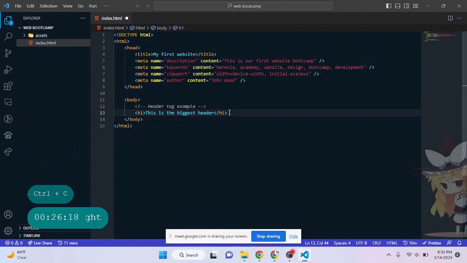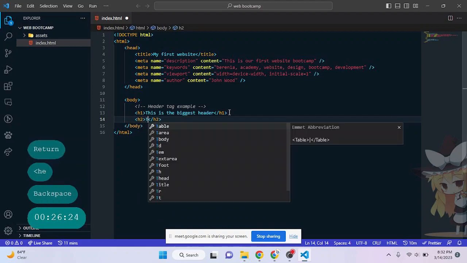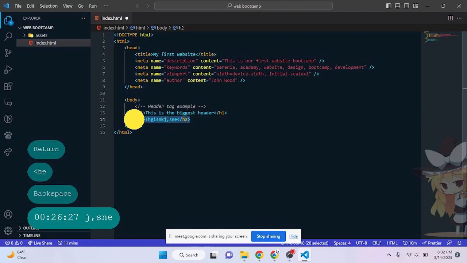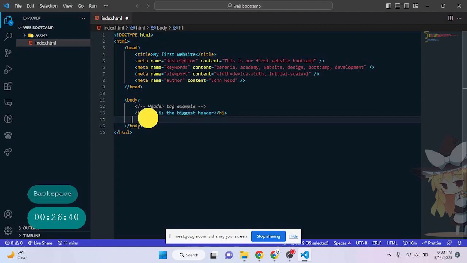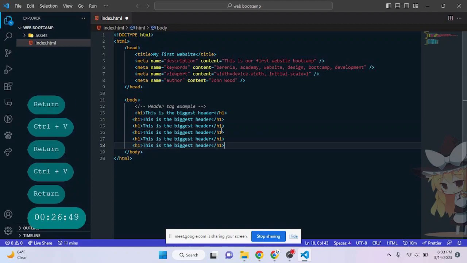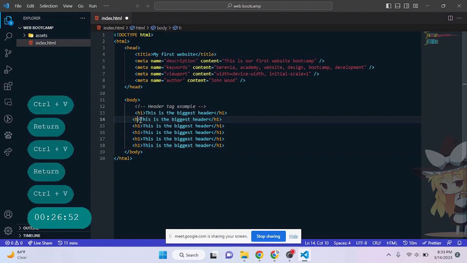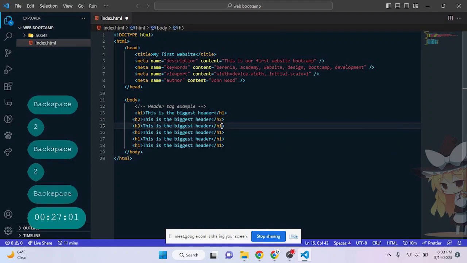Instead of me trying to write h2 here and start to write another thing inside, I can just copy the first one, highlight it, right click your mouse, then Ctrl C to copy it, then under it you Ctrl V to paste it, then enter, Ctrl V, enter, Ctrl V, enter, Ctrl V. Now I can just change this one to 2 here, same thing here, which is faster. Change this one to 3.